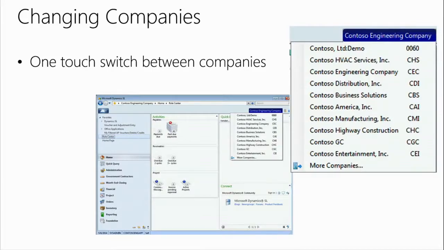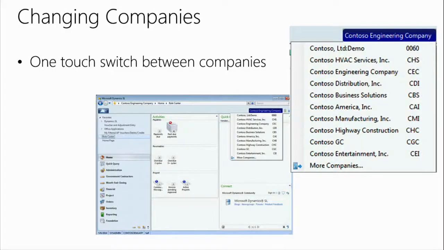So multi-company does not have to be something that you fear, or how we're going to be able to get between these companies. The nice thing about it is when you set up in the system, you go in there, you get to see the companies that you belong to. Looking back in the screen, the nice thing about it as well is if I only have access to one of the companies that we've defined, that's all I'm going to see in my list here. But if I have access to all the different companies, that's what I'm going to see.